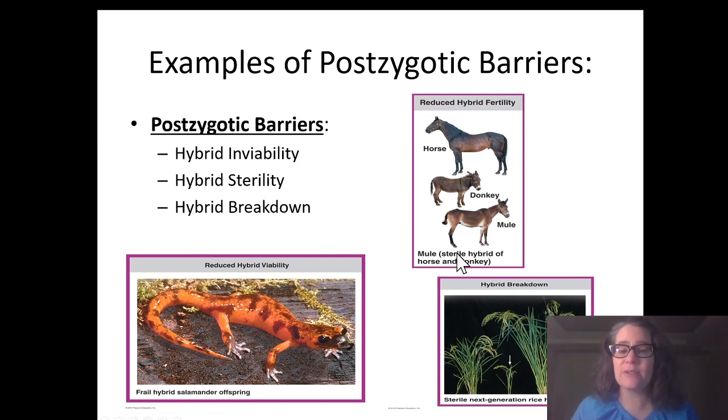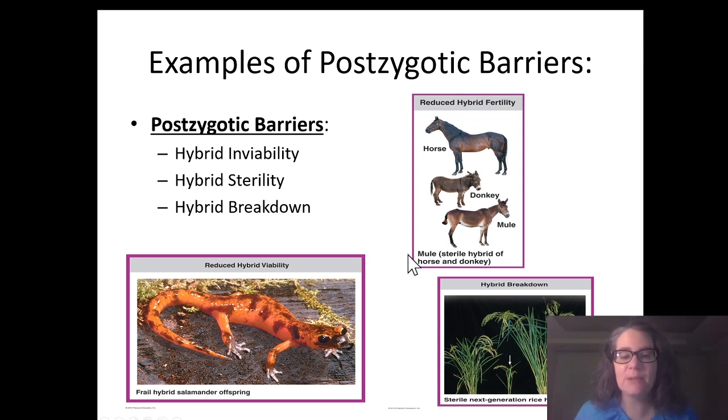There's also hybrid sterility. Horses and donkeys can be forced to mate and create mules. You might have seen this on farms or heard about this, but the chromosome numbers are quite different. So horses and donkeys have two different chromosome numbers, and then mules get an in-between number. This causes sterility or problems with them mating with other mules.